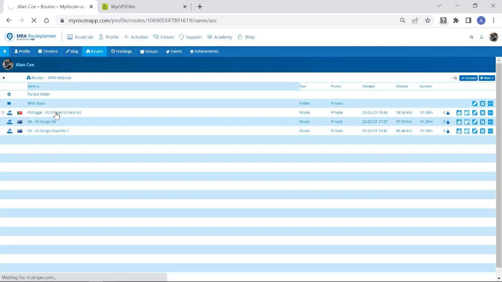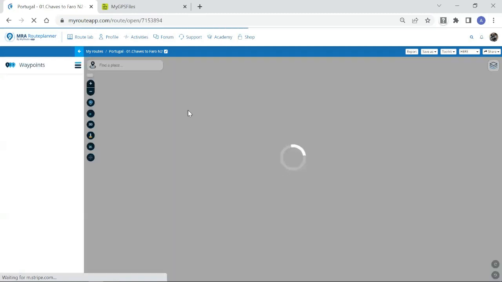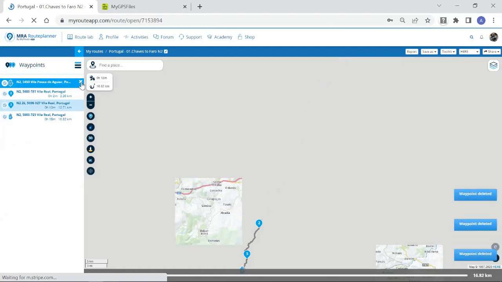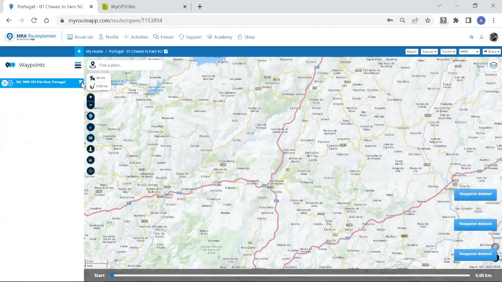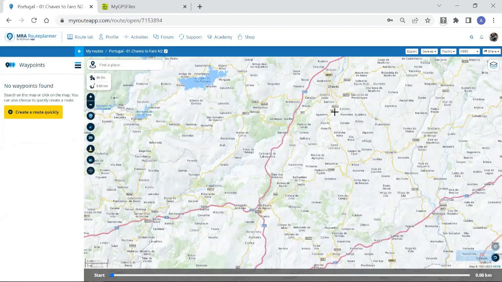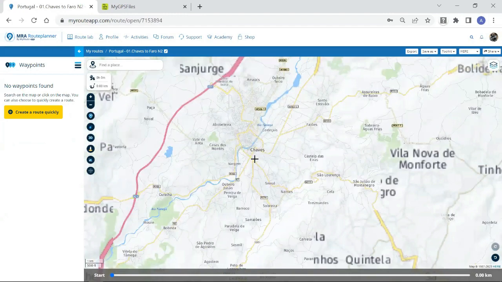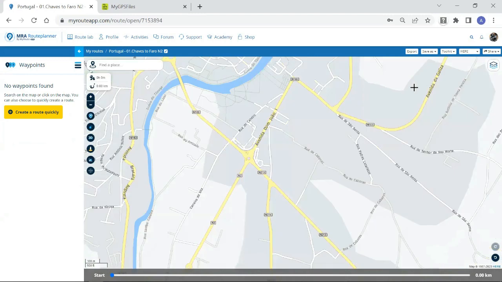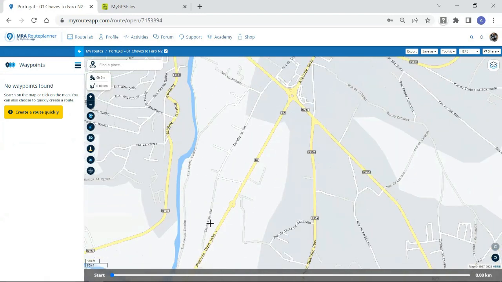I'm just going to open that one up. As I covered off in the webinar, I'm actually going to delete all the points. So I'm just going to click on these. Okay, and then we're going to come up here to Chaves and put our first waypoint in. At the moment, I'm still in here, and I can see the N2 running here.